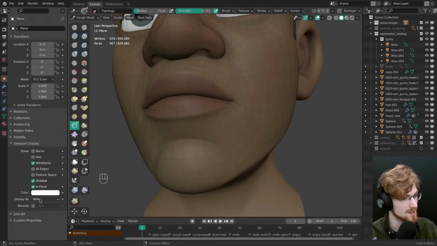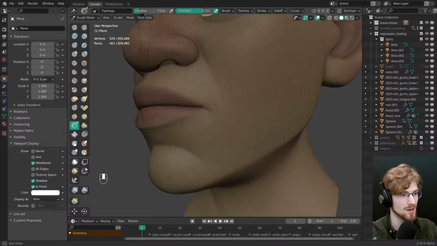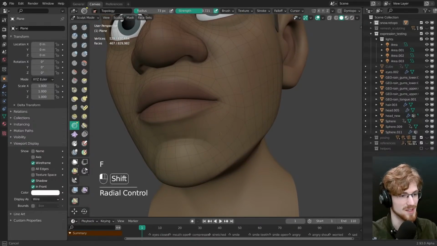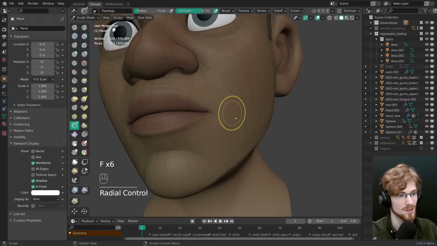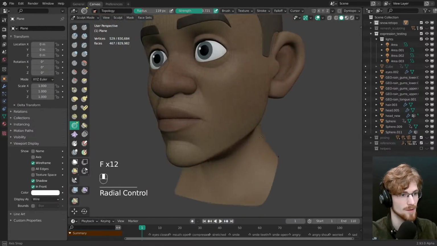You can find that here under display as wire, or by default it's displayed as textured. If it's wire, then it's just making it a bit easier for me right now to see the underlying object, the underlying sculpt in Sculpt Mode, while still being able to sculpt on the retopology. Like this.